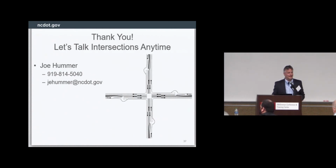Thanks, Dr. Hummer. A lot of these intersections you're proposing, I guess, kind of assume that there's a median there. You're in a divided highway situation. If we're widening an existing street that doesn't have that, is there any advice on how to do that? Do you want to force that in? How do you propose we design our roads now? Should we be looking to do more divided highways and boulevard kind of streets?